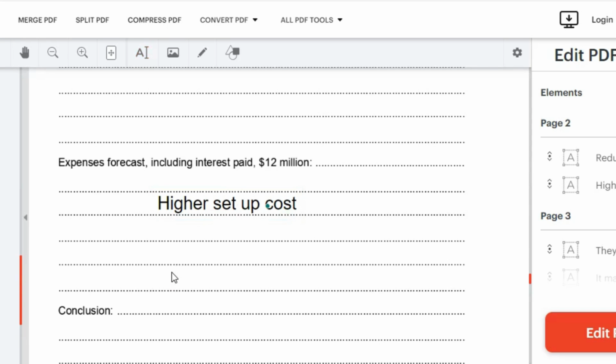Now, your conclusion regarding this forecasting is that RW is likely to achieve a profit of $2 million or more after the factory has been built, because the new factory will enable the RW company to increase output and revenue from the sales of their products, and at the same time they are not likely to achieve a profit of $2 million after the factory has been built, because they are unlikely to be able to double their sales in 1 year. Therefore, the revenue is unlikely to increase significantly.